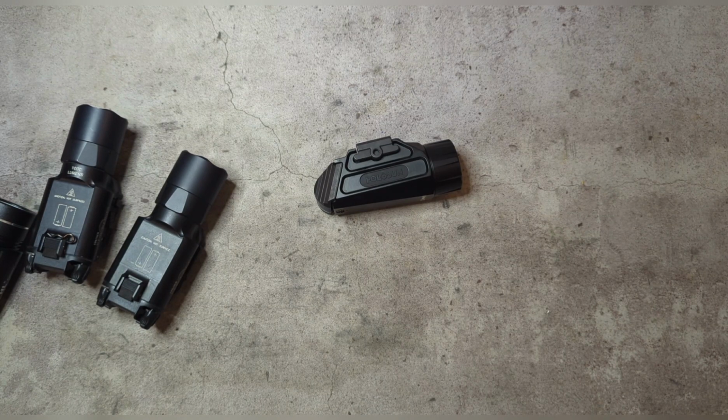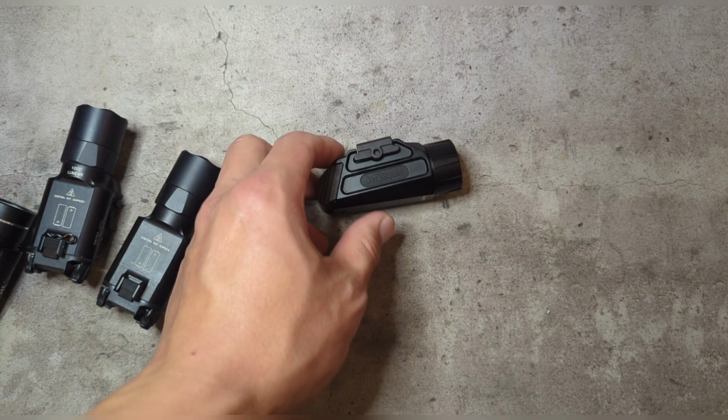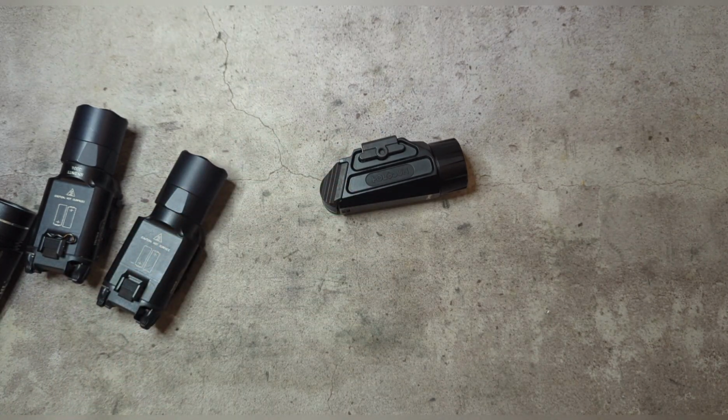But they do also have a PID Plus, and the PID Plus is very similar to the PID, but it also adds a green laser. Though that being said, the lumens and candela ratings also change. There is still a high-low mode, but instead of being 1,000 on the standard PID, it drops down to 900 lumens. In low mode, it's 450.